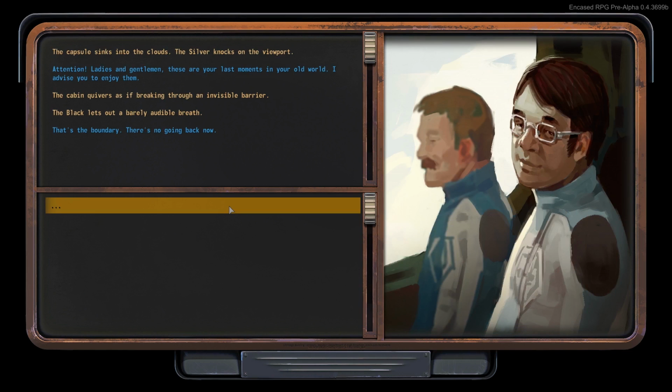A capsule sinks into the clouds. A silver knocks on the viewport. Attention, ladies and gentlemen. These are your last moments in your old world. I advise you to enjoy them. The cabin quivers as if breaking through an invisible barrier. A black lets out a barely audible breath.